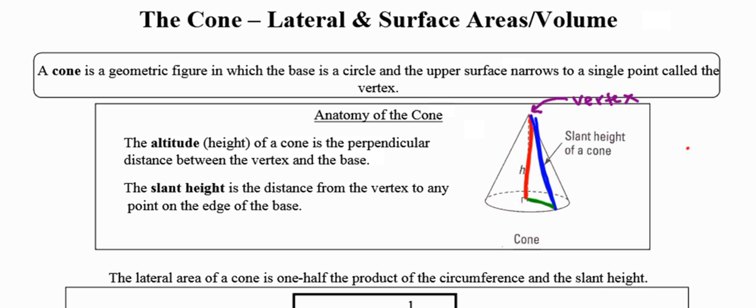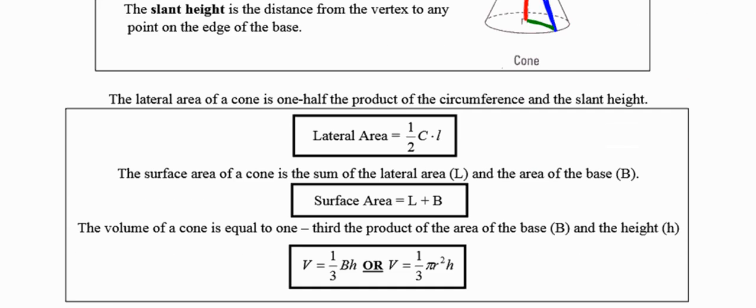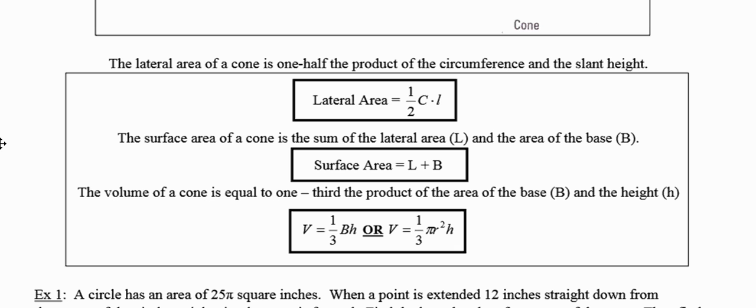So just like with the pyramid, if you know the height but want to find the slant height, or vice versa, you can use a little bit of Pythagorean Theorem due to the fact that that triangle is a right triangle. All right, let's talk formulas. To find the lateral area of a cone, you're either going to multiply 1/2 times the circumference of the circle times the slant height, or on the formula sheet, lateral area is defined as pi times the radius times the slant height. These formulas are two different ways of expressing the same exact idea, so you can use whichever one you prefer or feel more comfortable working with.